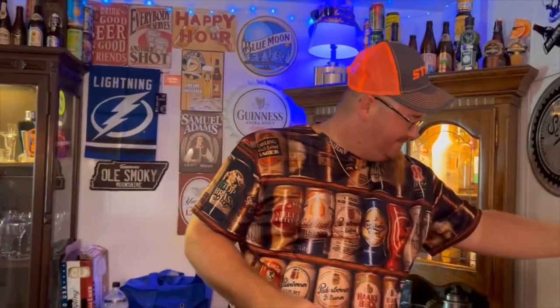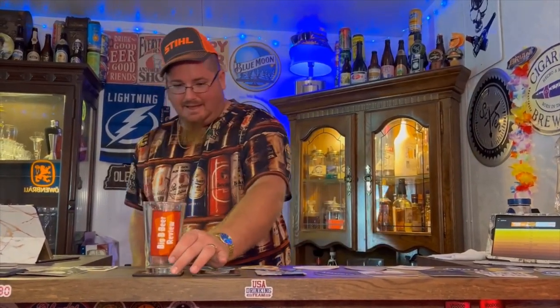Guten tag — welcome to the Damn Bar for another Big Beat beer review. My pathetic attempted German aside, I obviously have a German beer — none other than the oldest brewery in the world. It says right there: 'The world's oldest brewery.' Weihenstephaner Original Premium. I'm taking it this is their main flagship beer. I've had several Weihenstephaners before, but never their original premium.